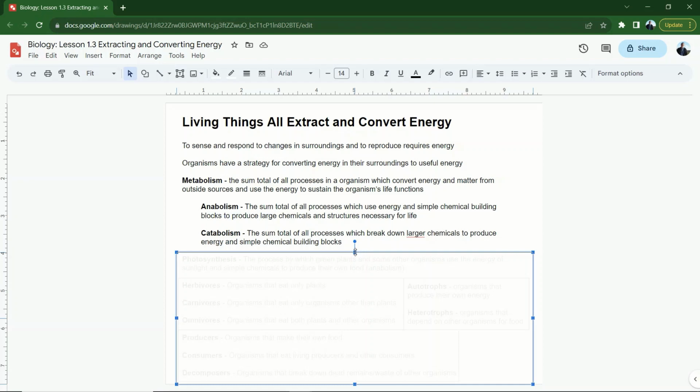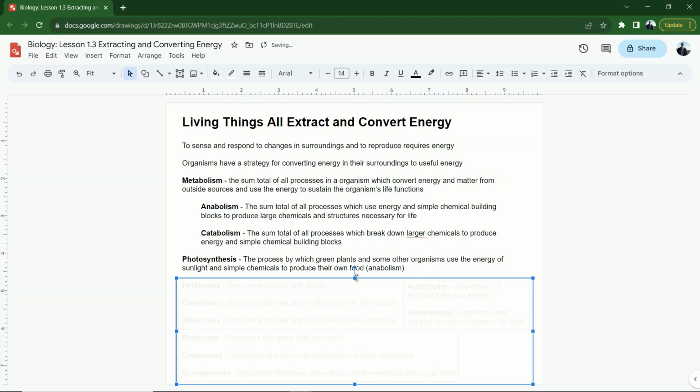What are some strategies by which organisms get energy from their environment into themselves? The first we're going to talk about is photosynthesis. It'd be really nice to have the ability to photosynthesize, wouldn't it? Just stick out some fronds and get energy from the sun. Humans can't do that. We need to eat other organisms in order to get our energy.